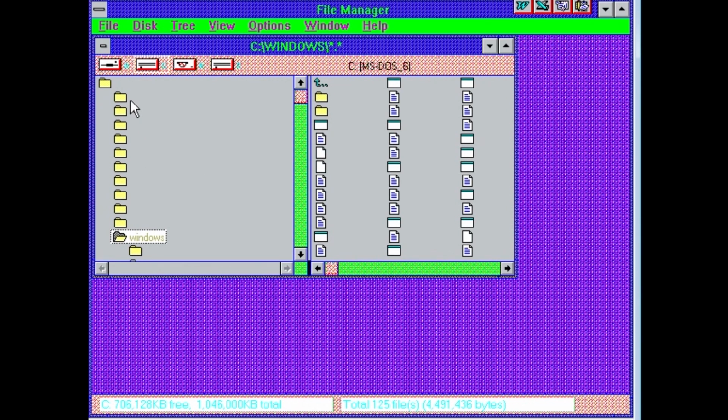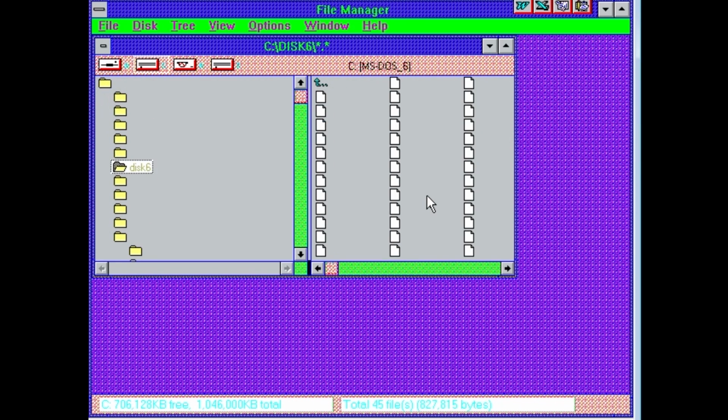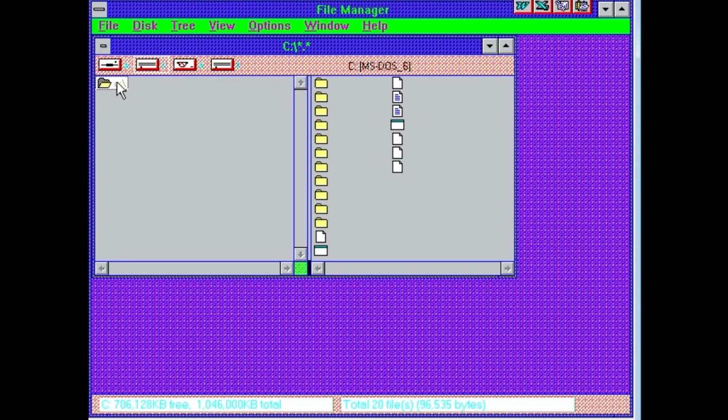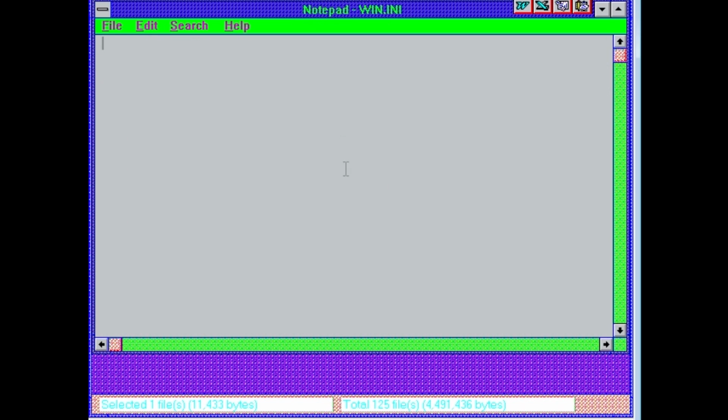And we'll go ahead and open up File Manager. Oh, nice! The default text is the same as the background color, so you can't see any file names or folder names unless you highlight them. That's awesome. I love it. So let's run. Let's see. We need to get to the Windows directory, wherever it may be. Here it is. We need to find win.ini. I think this is it. Yep. Okay. And oh, all the text is the same too. Oh, that's great. I love it.